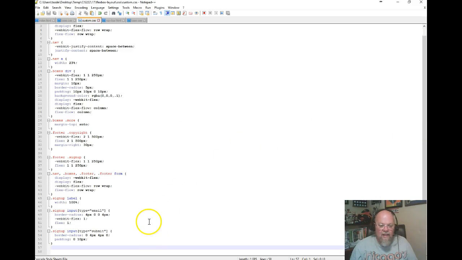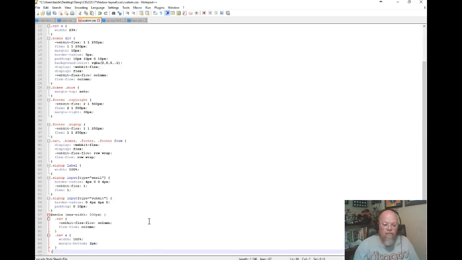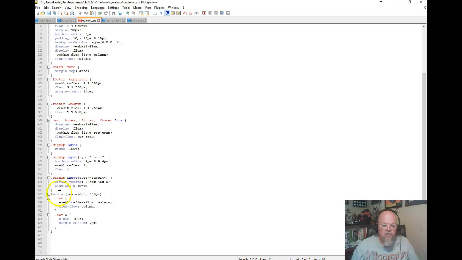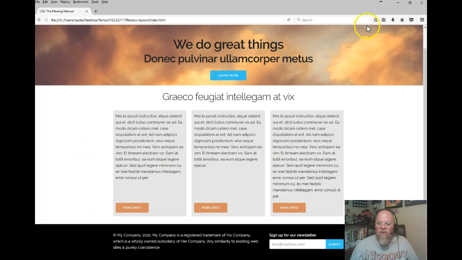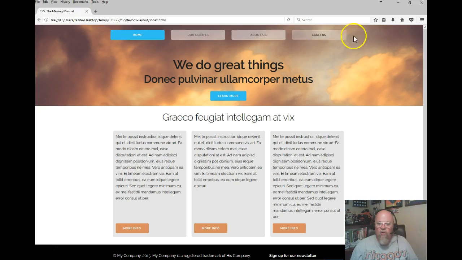So when I add this, you can see that it's only for that smaller media. If I do a refresh, we'll see no changes. Okay, we saw no changes to nav.